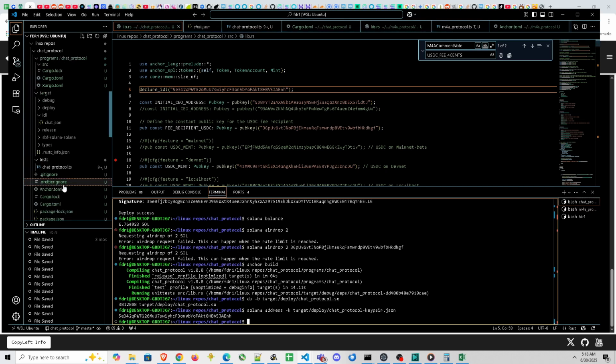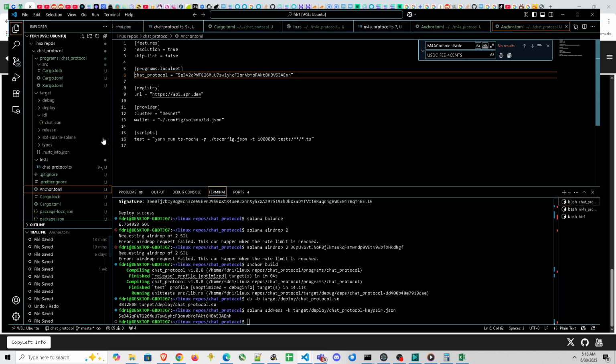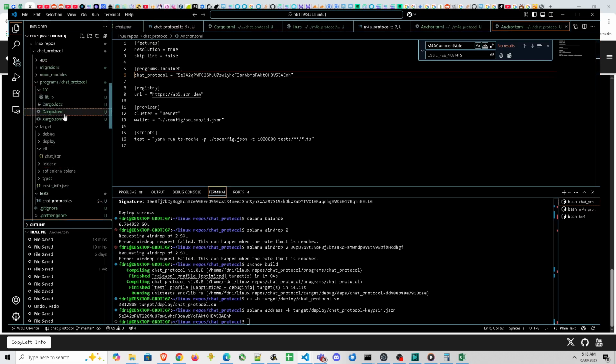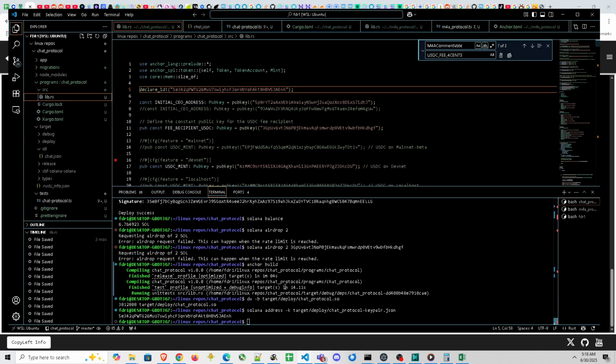We can also replace it in the test file. I'm not sure if that matters as much. Then build it again, so that the IDL file that's generated actually has it, because there's this keypair file, which is different, that has a program ID, and there's this one. But you basically have to build it twice. You build it once, replace these numbers, build it again, and then it's safe to deploy.